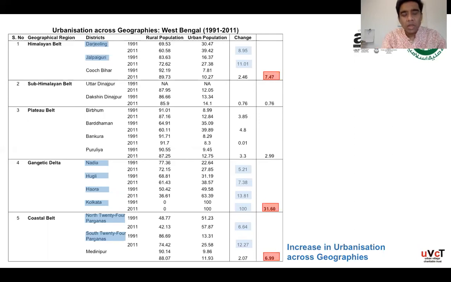So the use of industrially produced materials in the last 2 decades has witnessed a sharp increase across the 5 geographical regions. The districts present in the Gangetic Delta, the Himalayan, and the coastal have the highest rate of urbanization, and it has resulted in the gradual penetration of the urban materials which are industrially produced into the rural realm of building construction. The rural settlements in the hills and the coast have seen the rise of cement and burnt bricks extensively, calling out the threat of the shrinking vernacular.